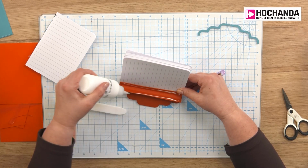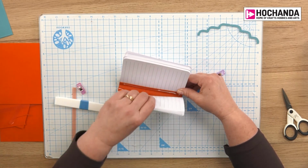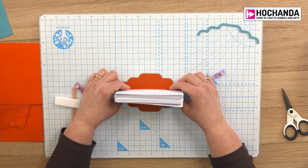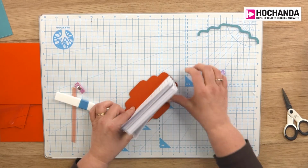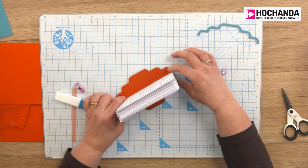So I've got three. These are called signatures. So I'm going to do three little signatures for my little booklets. You can do two. You can even just do one if you wanted to, or you can do more. But these books are quite inexpensive to buy from discount shops. So that is your spine, like that. So don't worry if you've got a bit of glue here. You're going to be covering that in a second.